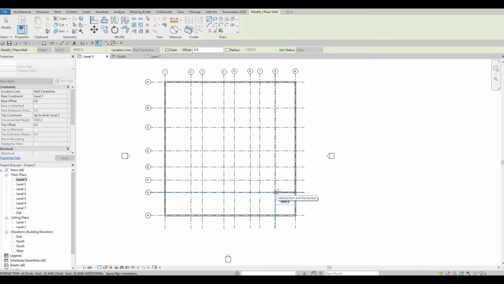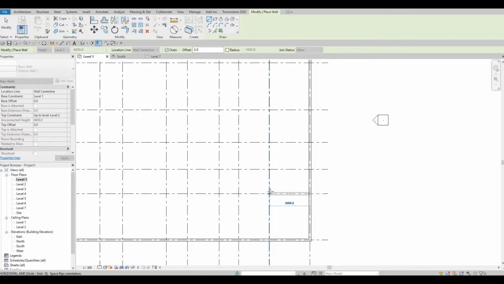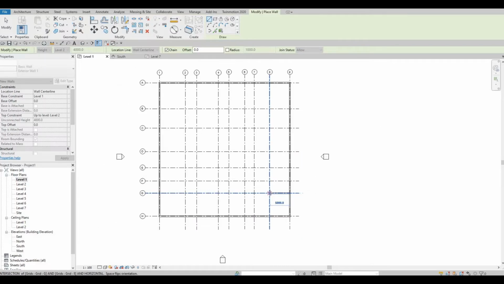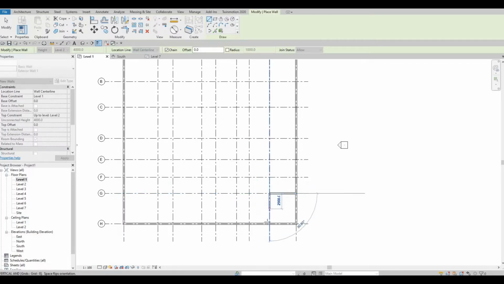So that is G9 up to G8 and going down to H. Okay, and then I will add it here as well. So I'm going to click G1 up to G2 and going to H.